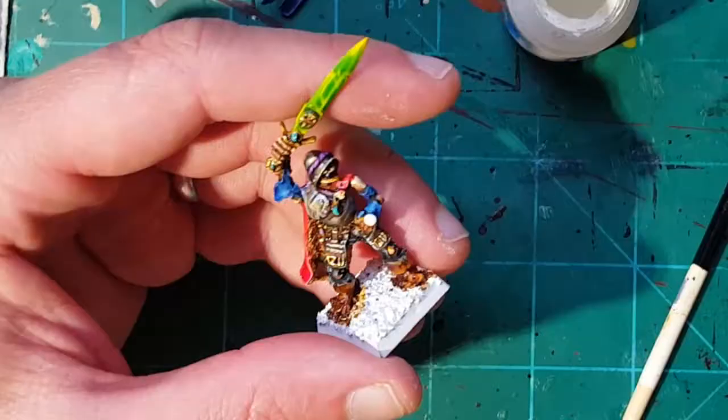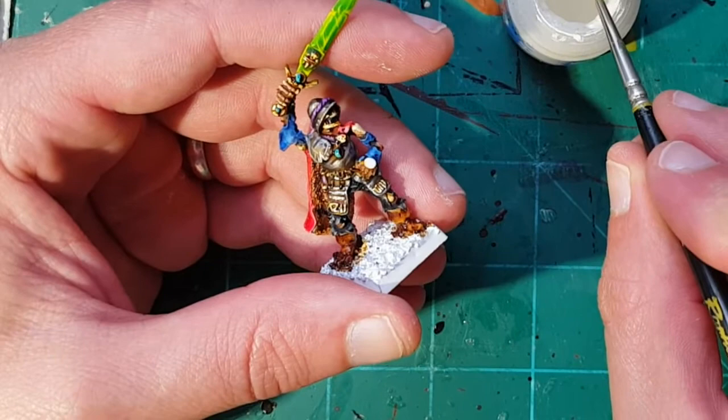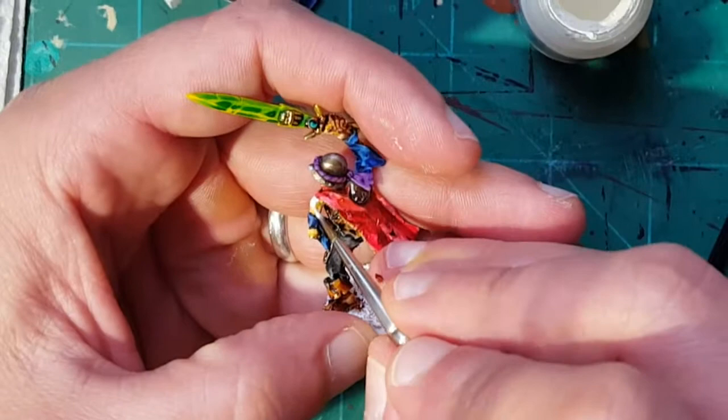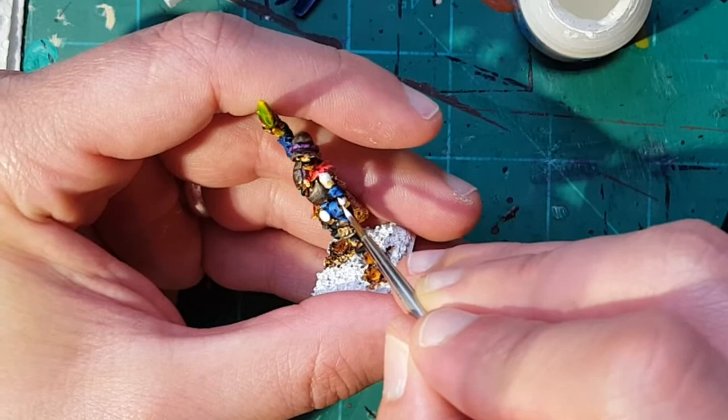Now, this is something that if you want to paint your army fast, you should not be doing. This takes some time. And if you're gonna do like 60 skeletons at once, this is crazy. I tell you from experience, it is freaking crazy, okay? But I have no choice because I want these to tie with the rest of my army. So I'm gonna have to do that.